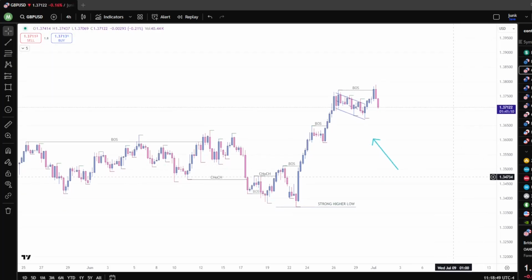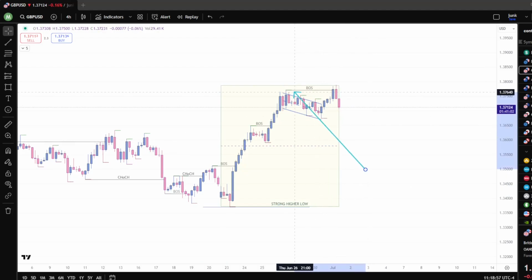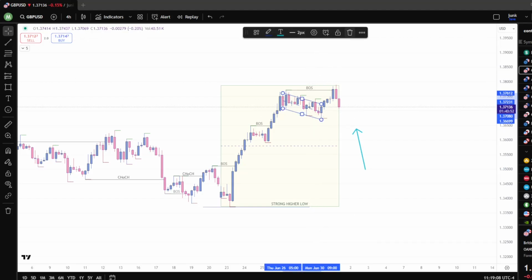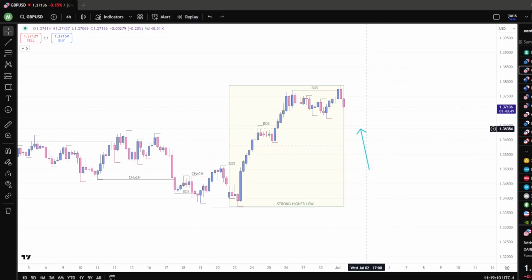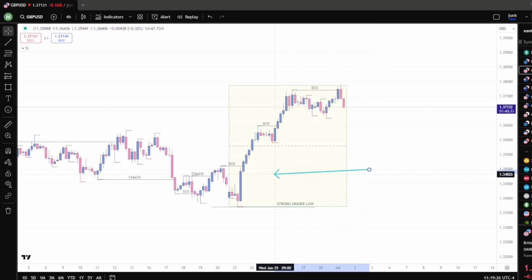GBP USD. Well, let's go ahead and map out the current range on the 4-hour chart. This is still the higher low, although this low did take out the highs of the previous range from yesterday to make this high. It's not strong enough. I need a close above that high in order to change the current range. But you can see on the 4-hour chart it broke out of that bull flag after buyers stepped back in, took out the liquidity sitting over these highs, and made new highs of the overall range, but it has retraced back down into the range that was forming on the upper half of this overall swing structure.